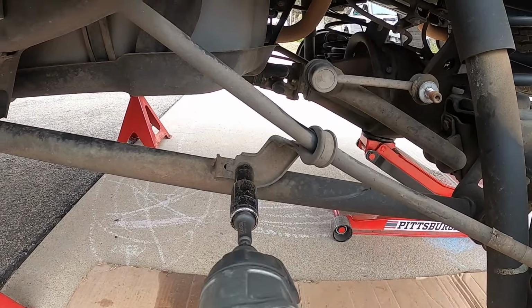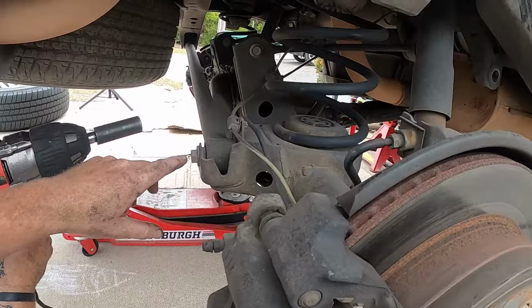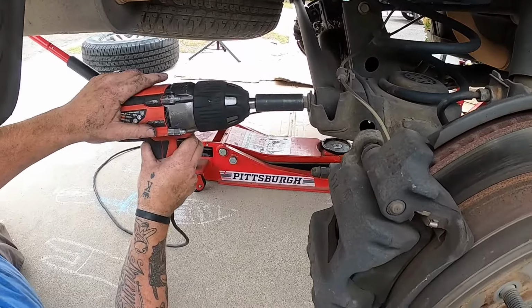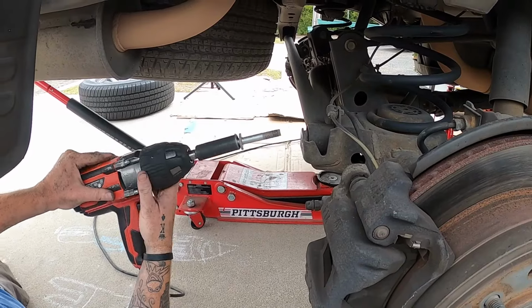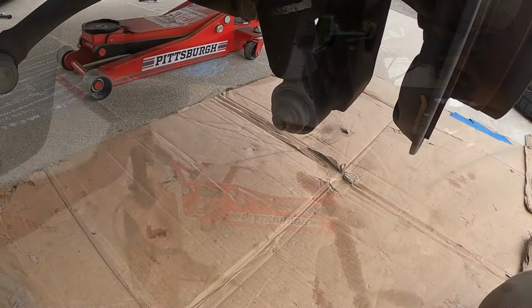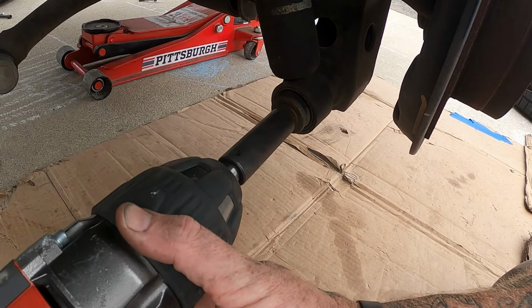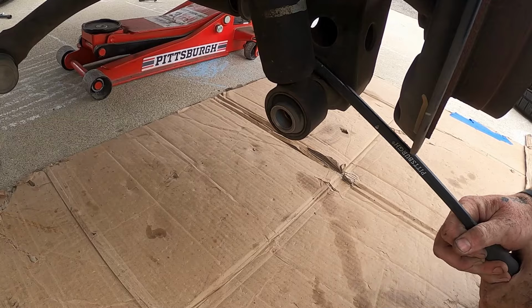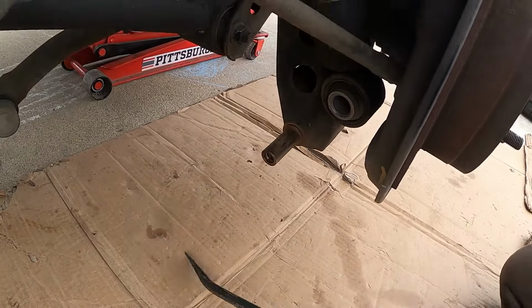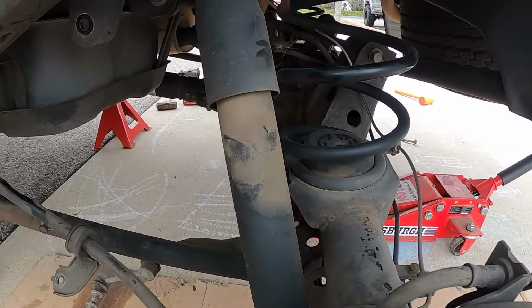12mm for the emergency brake cable. All right, we're going to remove the lower pan hard bolt. Now we've got to remove the bottom shock bolt. 17. I'm going to jack up the pumpkin and then remove the other lower shock mount bolt.